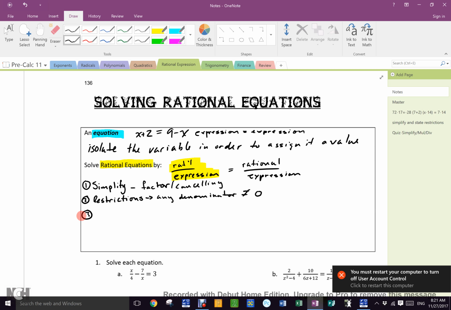Everyone's good? Okay. So the next thing we're going to do, what do you think is next? It's a rational expression. It's a fraction equals a fraction. Or maybe more fractions. Maybe there's another fraction here. What would you do next? We've simplified everything. We factored it all out. And now we're left with this. What would you do next? Because for it to be an equation, we've probably got that in there somewhere. What would your next move be?